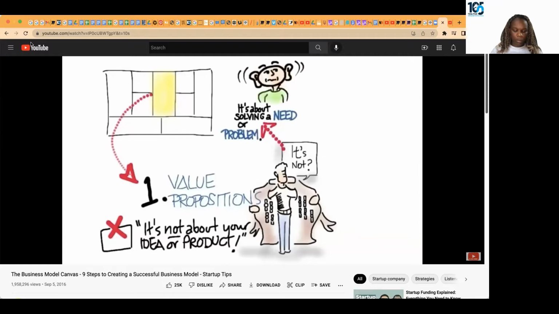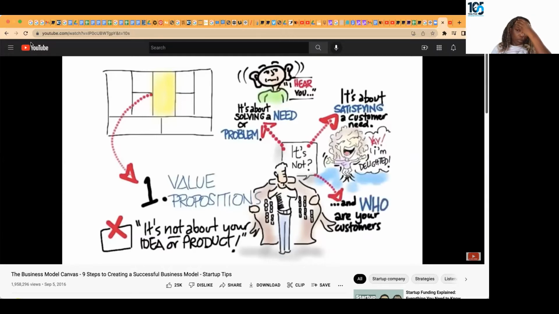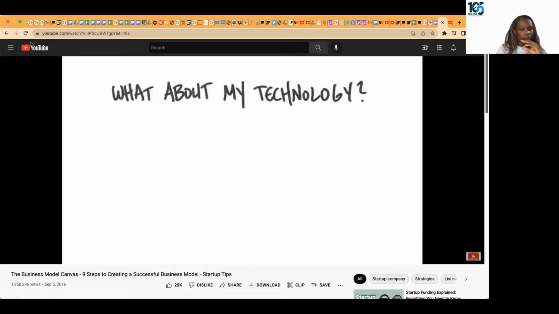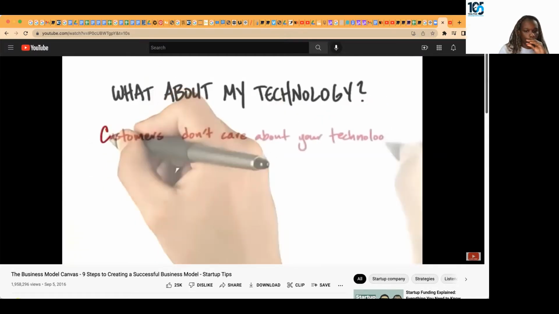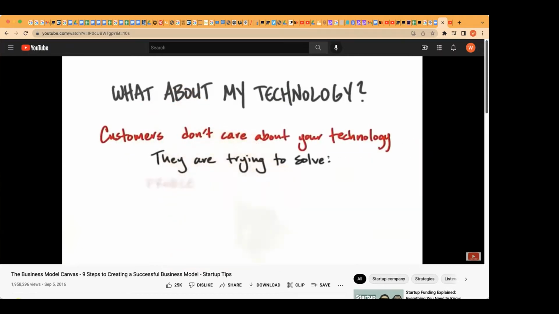Now, value proposition is a fancy word for what product or service you are building. This is where you normally would list all your features and all the speeds and feeds and benefits, but we're really going to be asking a different question than you might be used to. It's not all about your technology. Your technology is just part of the value proposition. Customers really don't care about your technology. The customers are trying to solve a problem or fulfill a need. By the way, we'll be talking about this through multiple lectures.